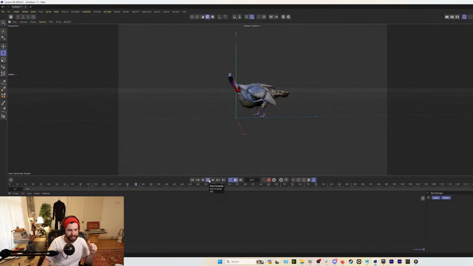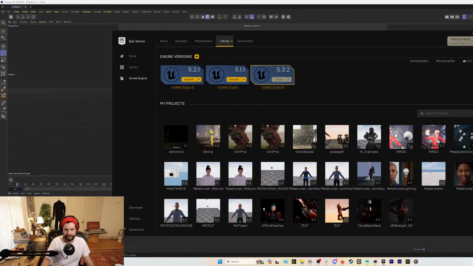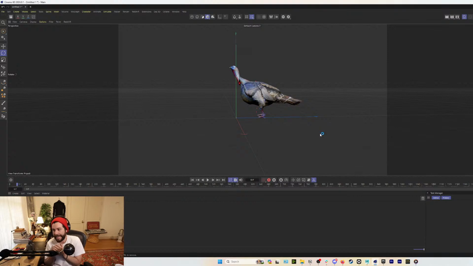Looks great. You know, this wing looks a little funky, but looks great. So now let's see what happens when we bring this into Unreal. So I want to get some Quixel plants. I want to build a little scene, baby.